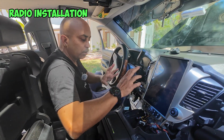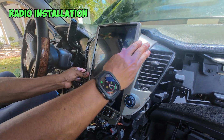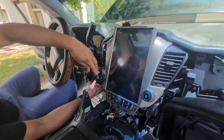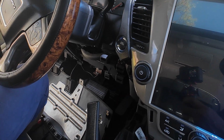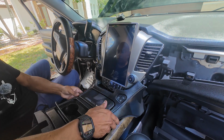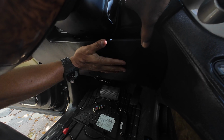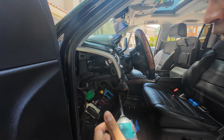All right, so now that we tested everything, we can go ahead and push our radio back in. It should just snap in, and then we can put the main bolts in for the radio. Once it's locked in, we're good to go. Now we can go ahead and snap on the panel for our start-stop button. Snap that back on, and then we can go ahead and put our center console back in. Center console should just slide right back into place. Once our center console is in, we can snap in the piece that covers the underside. Put back in our screws.